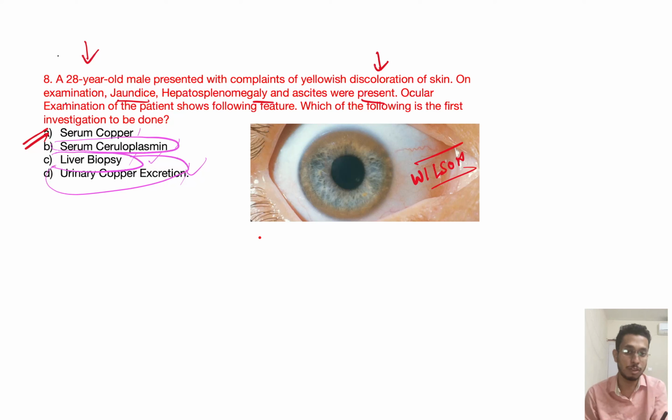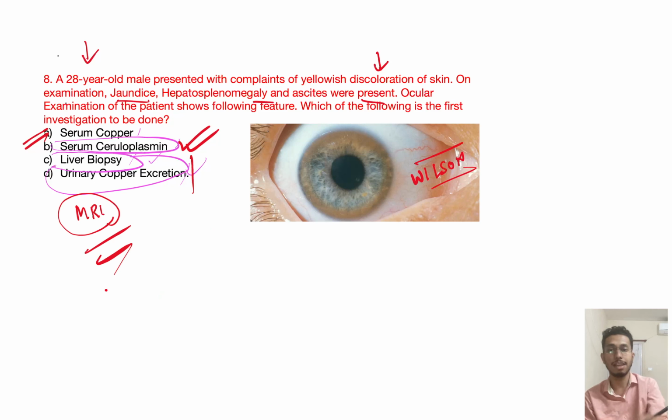This is more of a NEET PG question, and in NEET-SS it has been asked what should be done. We should do which will help us to early diagnosis. Here serum ceruloplasmin will help us to early diagnosis. Rest 2 can also help us to diagnose though. But if MRI was mentioned in option, MRI will be the earliest thing to be done to rule out or help out to diagnose the Wilson's. Alright, okay. In such clinical scenario.